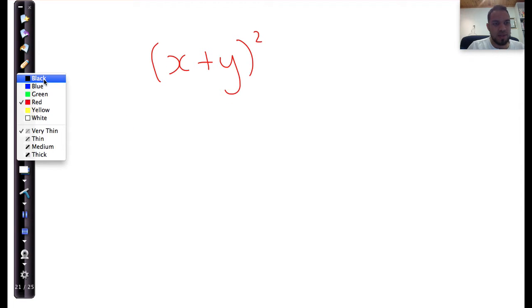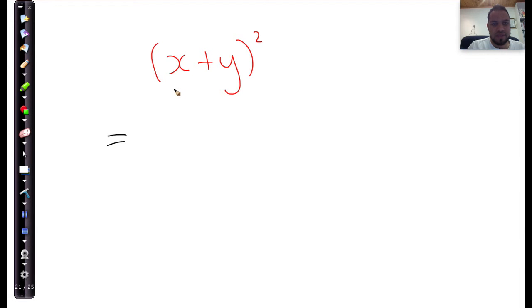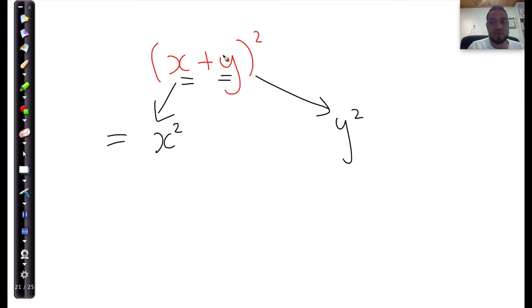Look at a few more examples, and we are only going to be using the short method here. The first one is going to be x plus y all squared. And what is that going to be? Well, that's simply the first term squared, which is x squared, the last term squared, which is just y squared, multiply the inside, that gives you x times y, which is just 1xy, and then you double that. Now the doubling of 1 is 2, so therefore the middle has to be 2xy. And now you can obviously use the long method and you can see if that works as well.